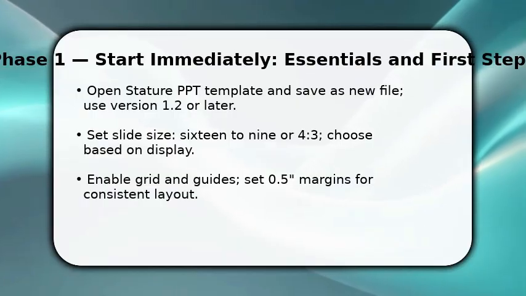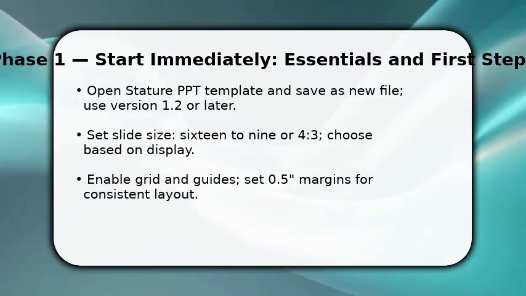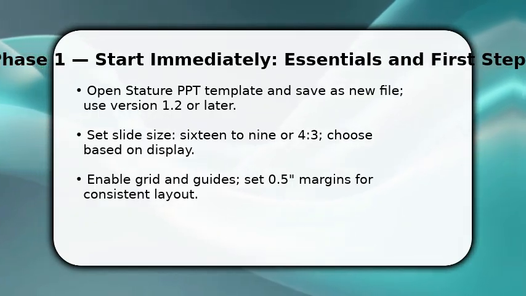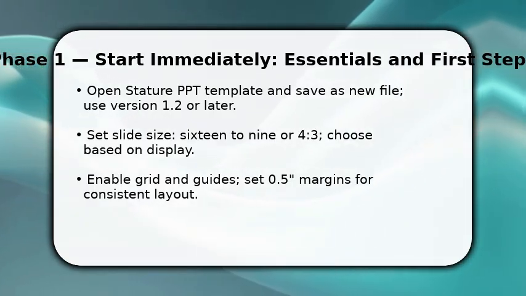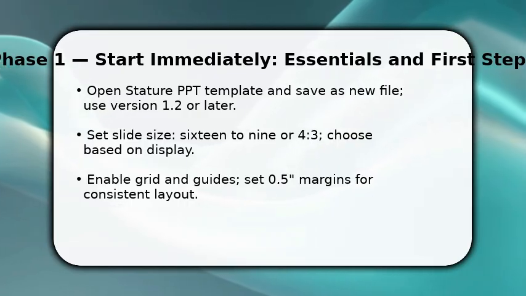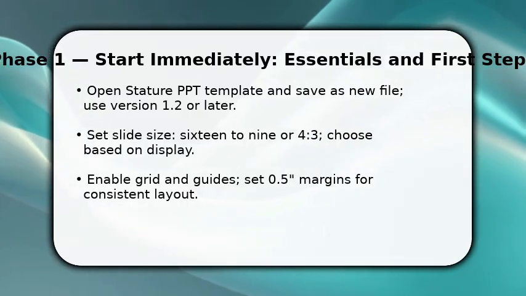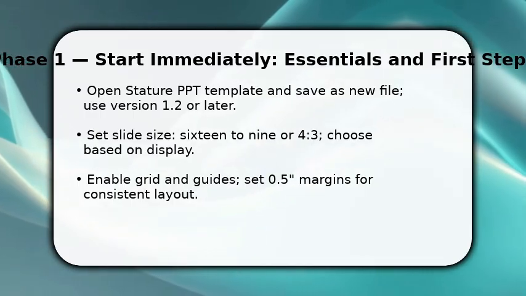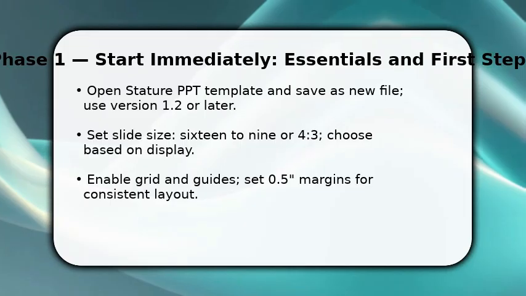You start by opening the Stature PPT template and immediately saving a copy. This protects the original. Once done, choose 16:9 or 4:3 slide size depending on your output device because dimensions affect image scaling. Next, enable grid and guides and set margins to 0.5 inches so elements align predictably.